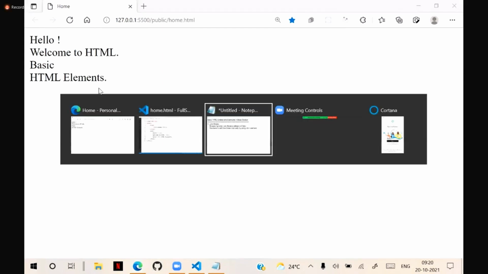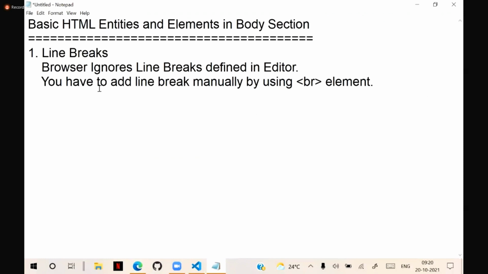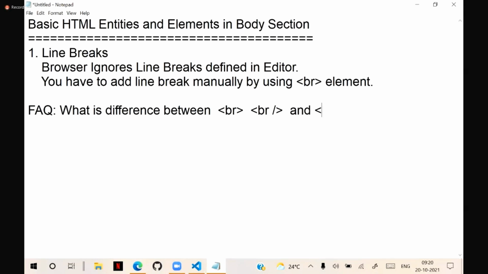Now, when you are learning and attending interviews, I already told you, one frequently asked question in interviews is, what is the difference between BR slash and slash BR?